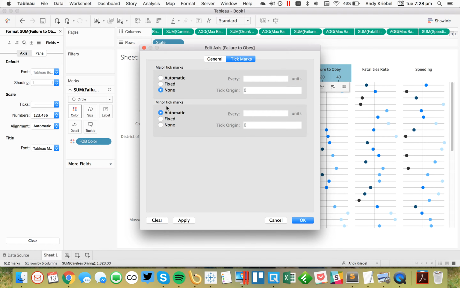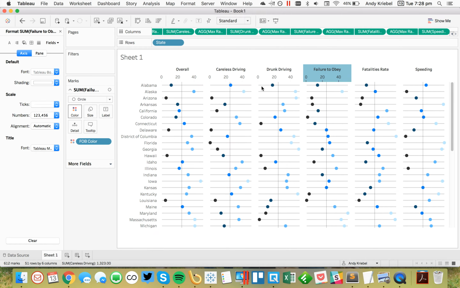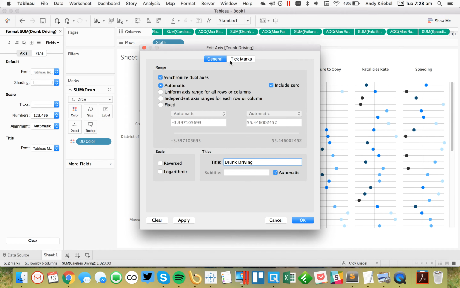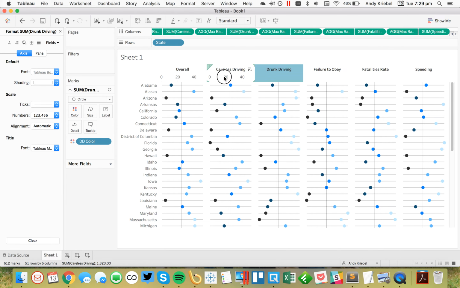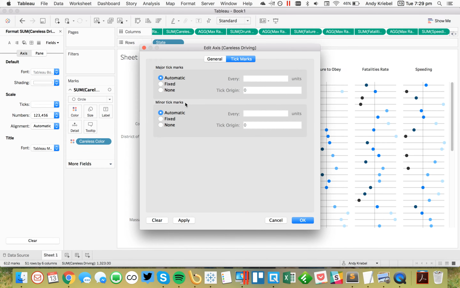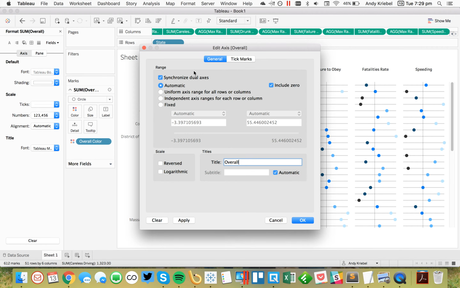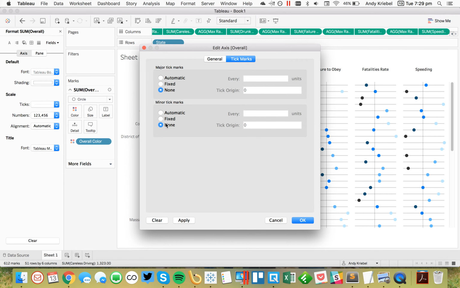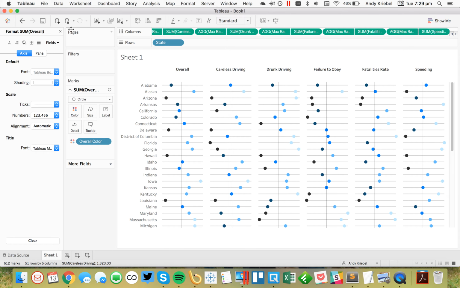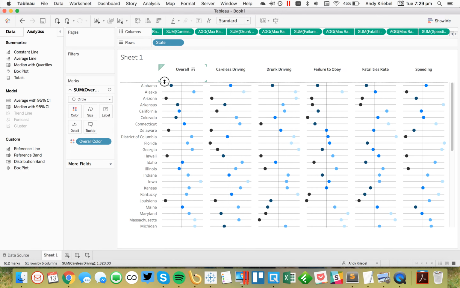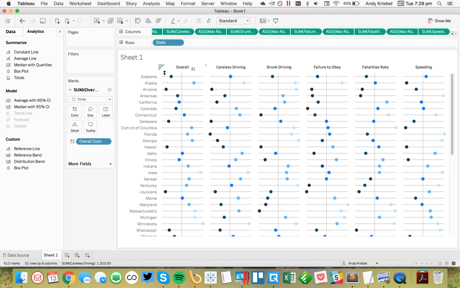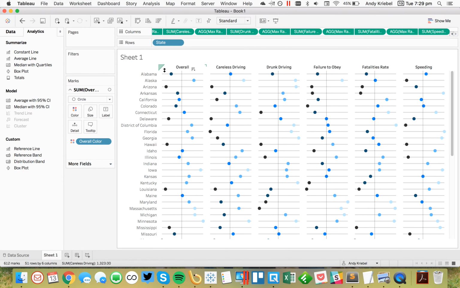And once I remove all of these tick marks, you'll be able to see how I can shrink my axis down. Okay, almost there, 2 more. All right, and then last one, tick marks, none, none. Okay, there we go. And now what I can do is on this axis, I can get right here on the edge. There we go, and I can shrink this way up. Keep going. And there we go. So now it makes my axis look a little bit better.